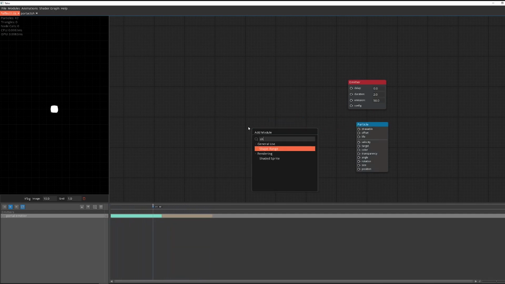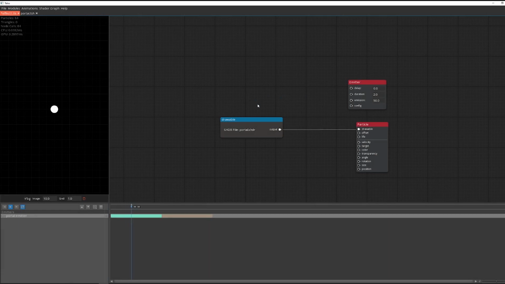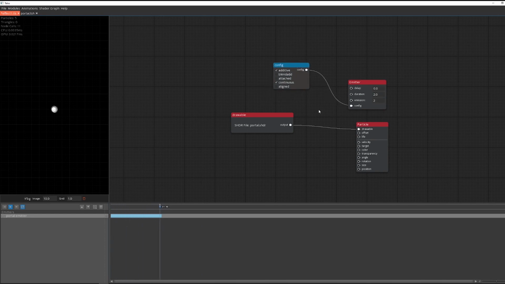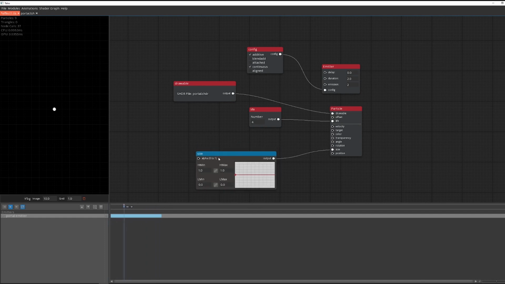I'm going to set the drawable, in this case, to shader sprite and open our SHDR file in it. And you can also just drop it. And what I usually do is open up the config part, just like that, to make the effect continuous, so it always loops. We only need a few particles at a time and a shorter life, since the texture is already dynamic. As for size, a dynamic range module is good here, since not only do I want to start small and grow over time, but it will also be nice to have some randomness and variety instead of a fixed value.